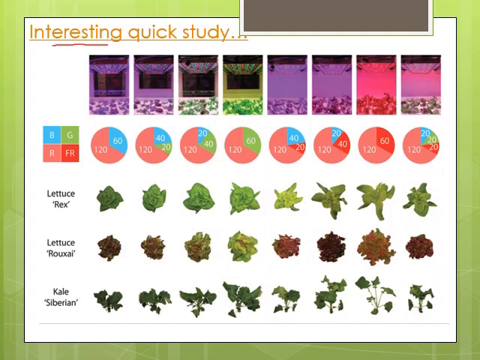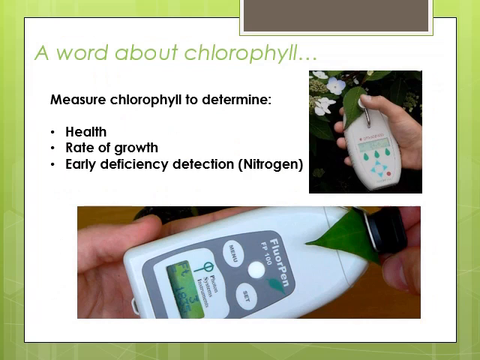One last thing I wanted to talk about is measuring chlorophyll in plants. This is a simple device. Some farms have it, some don't. It allows you to just sandwich a leaf between a light source and the sensor, and the light passes through the leaf and it measures how much is absorbed by chlorophyll. That tells you how much chlorophyll is basically in the leaf, which means if you are doing it on a regular basis, you can see if there's a reduction, which tells us that you may have the beginnings of a nitrogen deficiency long before you actually see it with your own eyes, which of course is what you want.